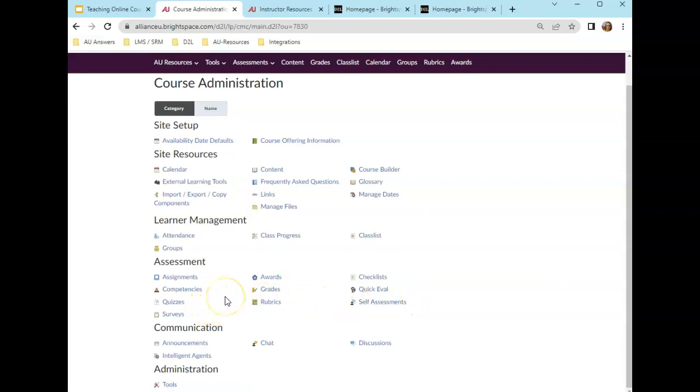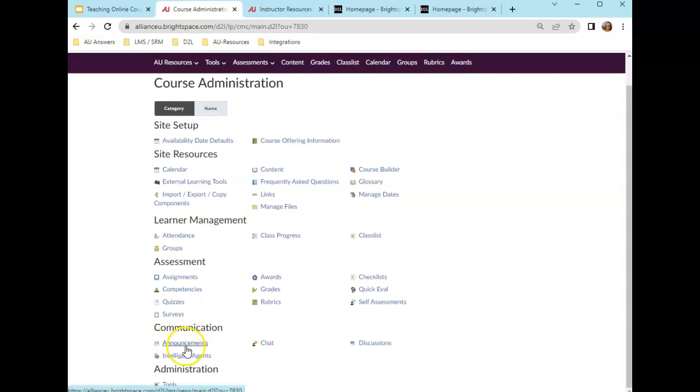So I'm hoping that you're starting to understand that Brightspace wants to make things as accessible to you as possible. So they list all of these tools in multiple ways so that you have multiple ways of getting to these tools. It can feel a little overwhelming because you can get to things in multiple ways. There's not one set path that you absolutely have to take, but you have options. You can create a workflow that works for you and that is best going to manage your time effectively so that you can be more effective in your teaching.